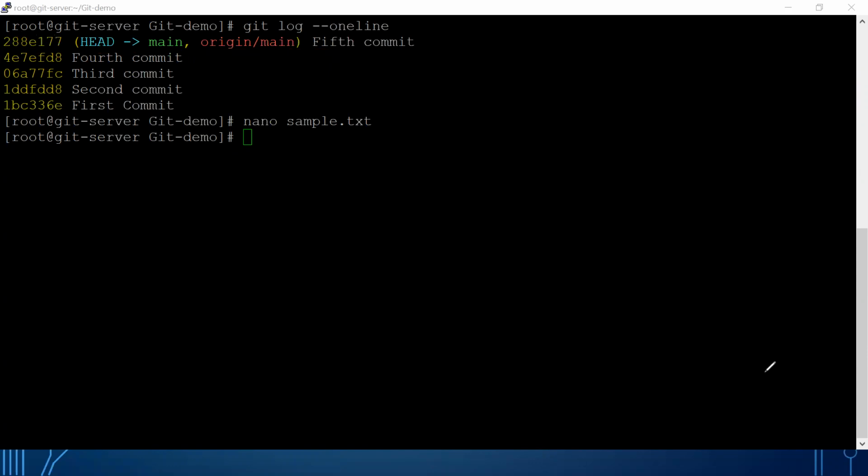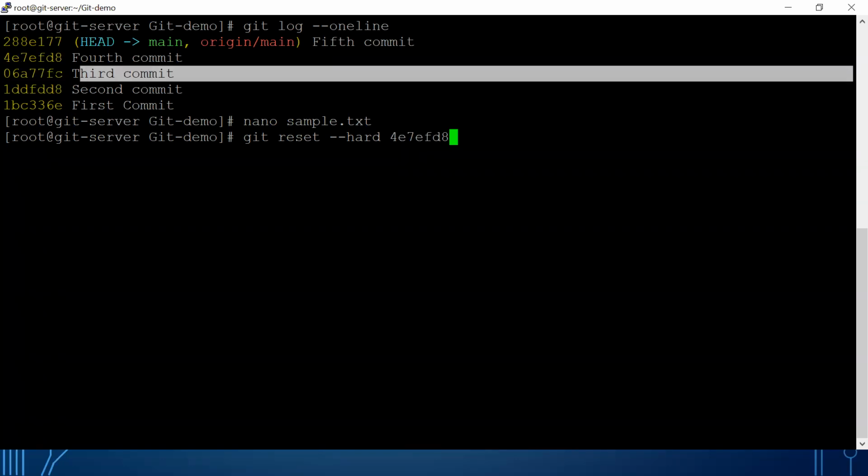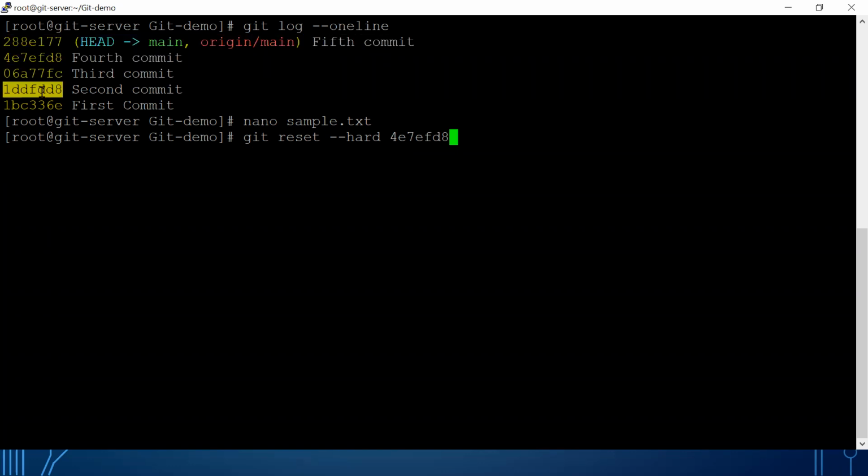So let me just go ahead and do that. For that, the command is git reset --hard. Okay, it is already committed. So I am doing a hard reset and I go to this commit ID. If you want, you can go to this commit ID, or this commit ID. Let me say these three are wrong, so I'll go to this. Whichever is your stable version, go to that. For me, this is wrong, I'm assuming this is wrong, and this is the correct or the stable version. So I'm doing git reset --hard and the commit ID, enter.